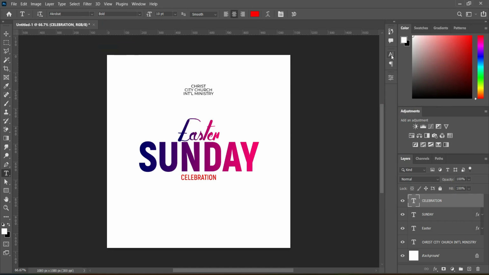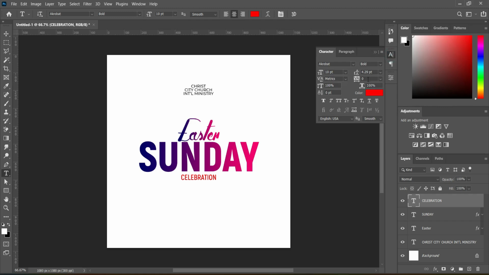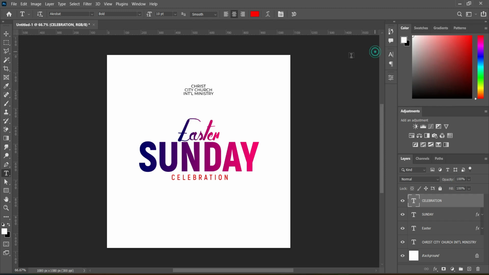Then go to your text property over here and increase the character spacing by 300% or 400%, any one. So 300% is okay. Now use your arrow key to drag it up like this.